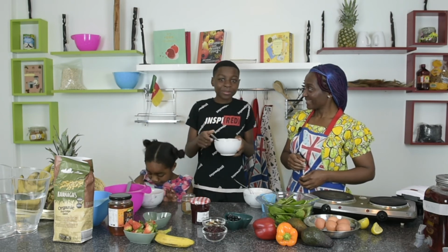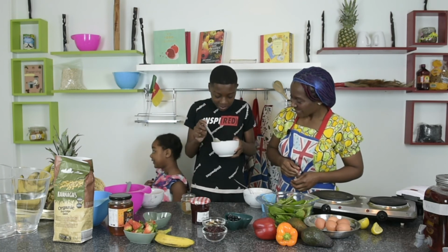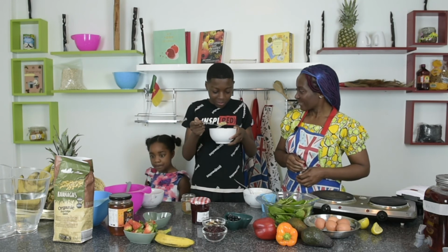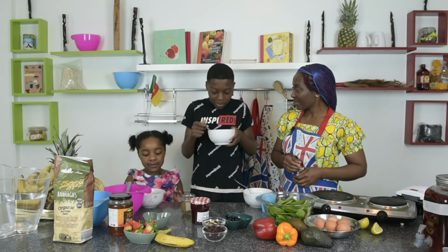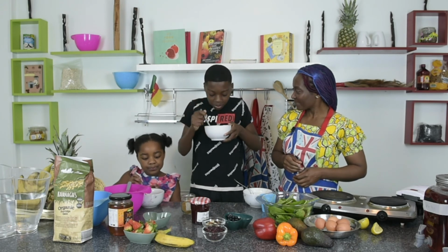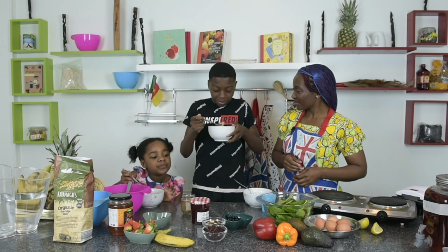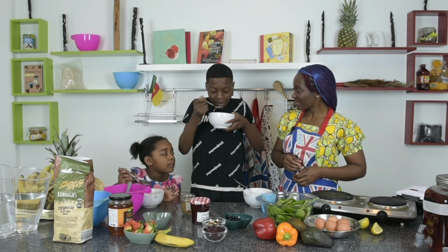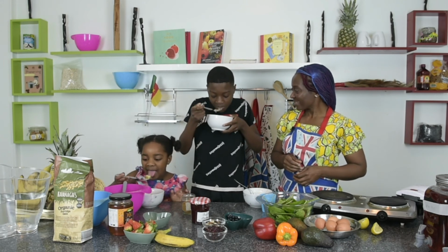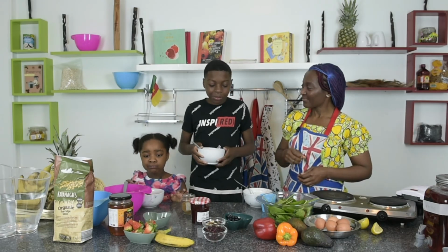That's amazing. Isn't it? What do you think, Jasmine? It's really good. Well done. It's not even too sweet at all. This is perfect. So do you think you can learn to make that next time and cook it at home every day before you go to school? Should we go through that challenge of 7 days of morning porridge with different fruit? Yeah. Absolutely. That'll be good.